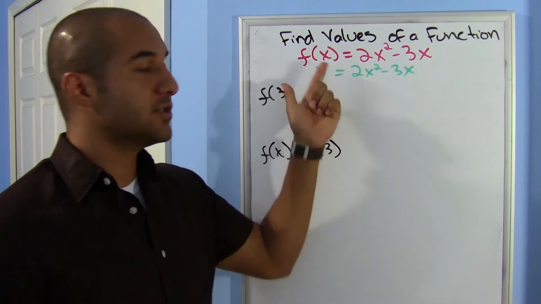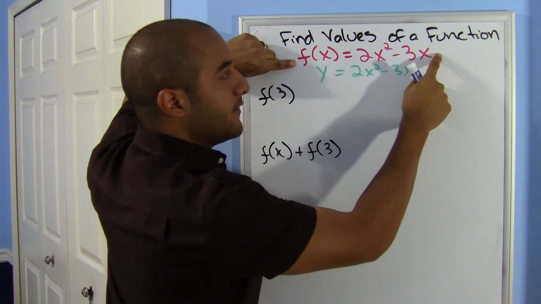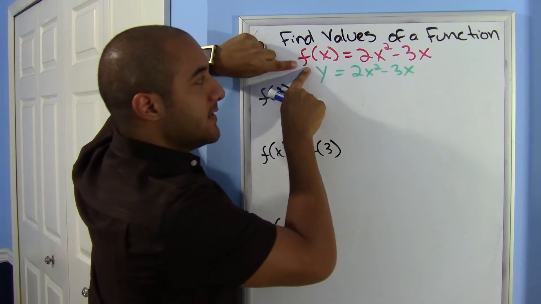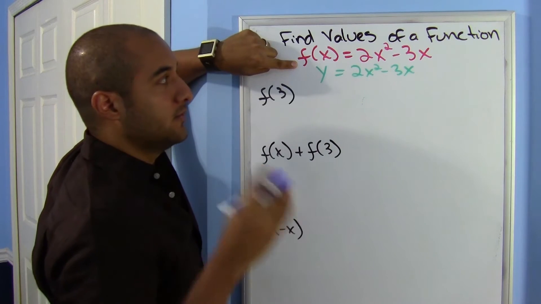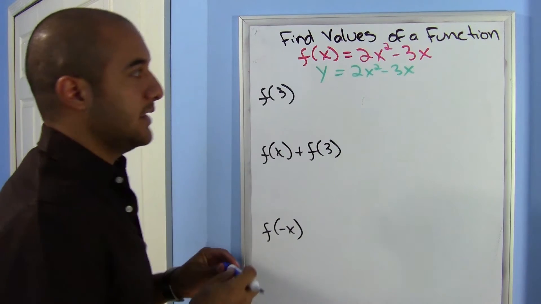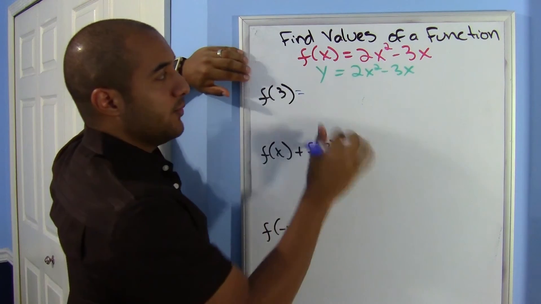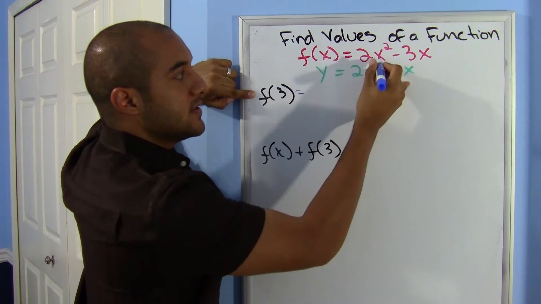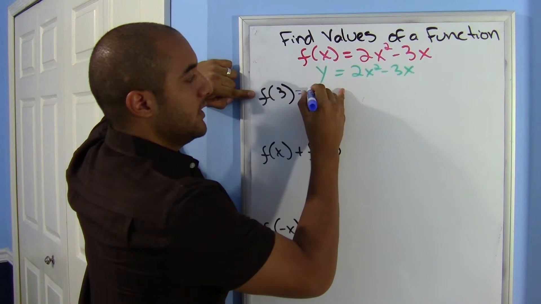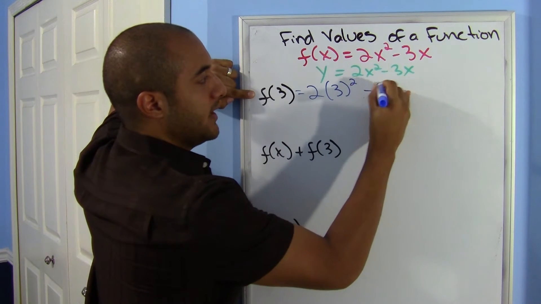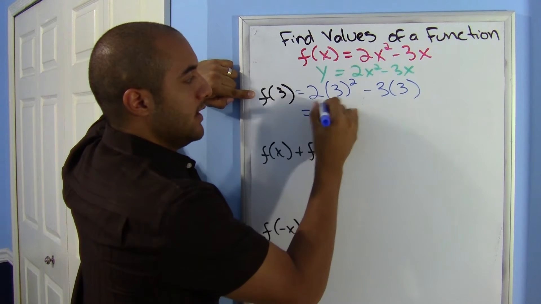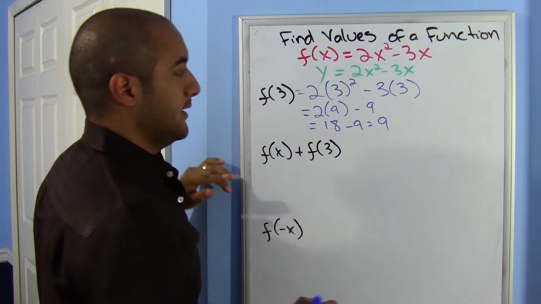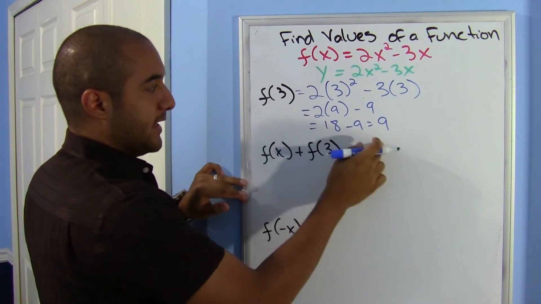Here I have an equation written in function notation. This lets you know that whatever is here is a function. By writing it as F(x) instead of y equals 2x squared minus 3x, it tells you this is already a function. The way you read it is: F of X is equal to whatever. Here they want us to find F(3). All I have to do is substitute 3 for x: 2 times 3 squared minus 3 times 3, which is 2 times 9 minus 9, so 18 minus 9 equals 9. F(3) is equal to 9.